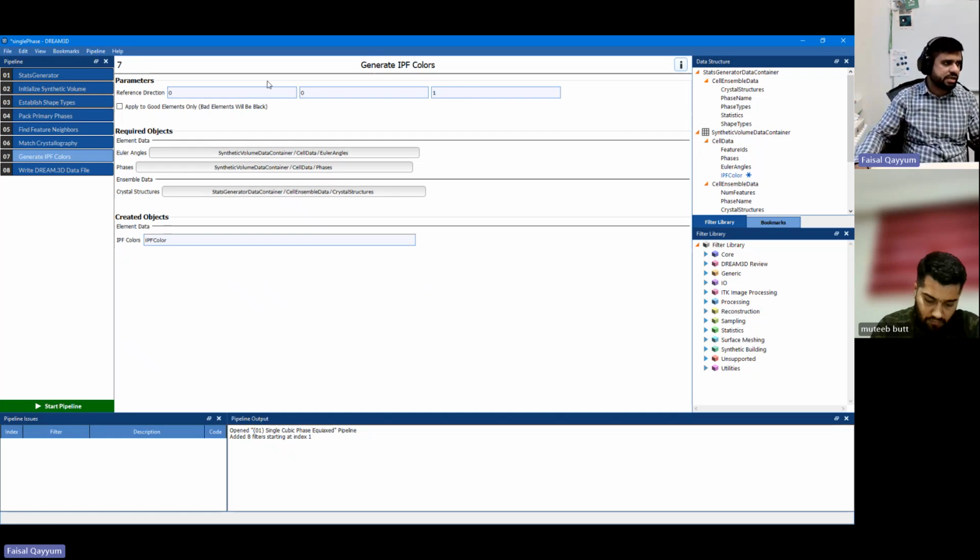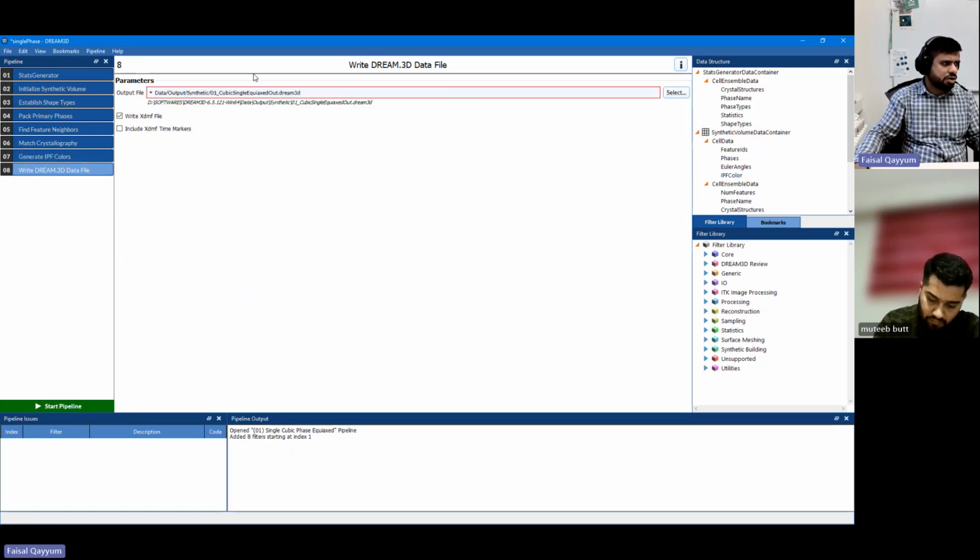If I want to create them from the X direction perspective, I have to do this myself. I have to click on 100. Okay, so now I have generated features from the 100 perspective. So in the x-axis, the IPF colors will be generated from the x-axis perspective.